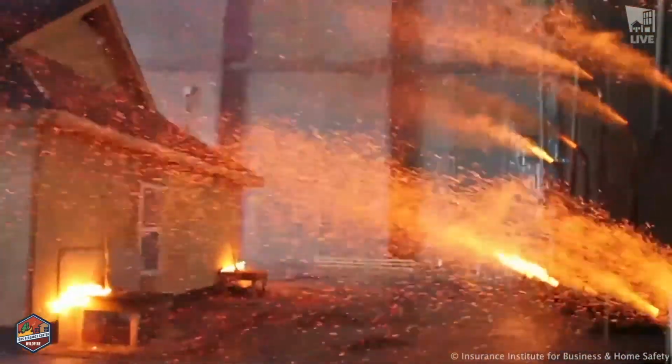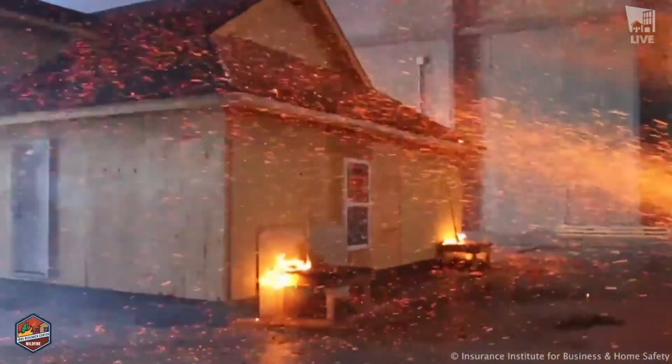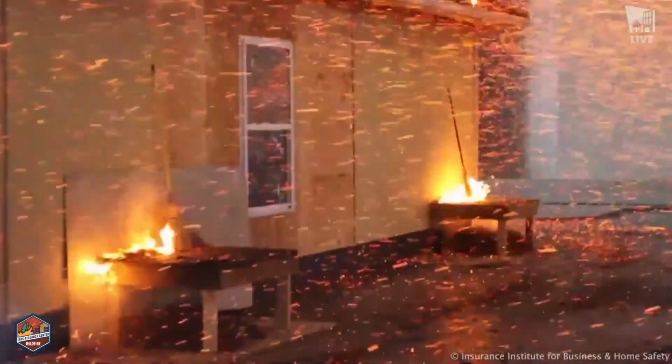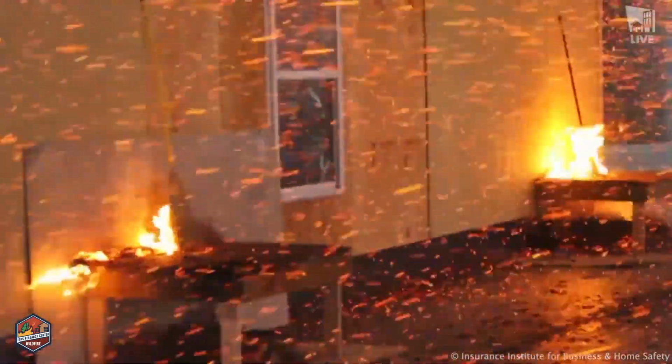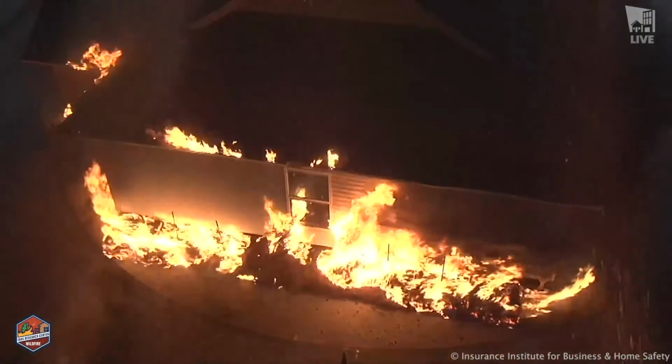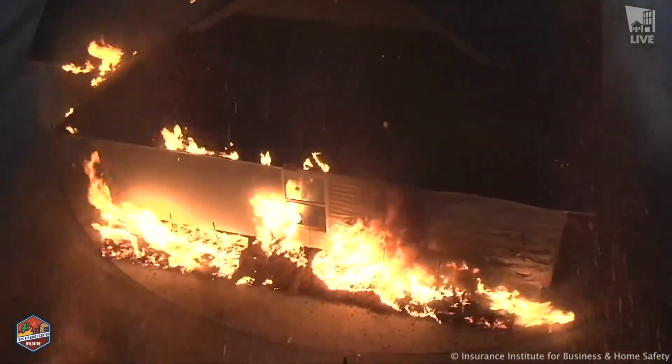The other part of our research is to look at the resiliency of the buildings, building components, and especially full scale. So we don't scale down. We look at a full structure, full deck, and burn them on a daily basis when we have wildfire tests here and look at the vulnerabilities and provide recommendations for those.